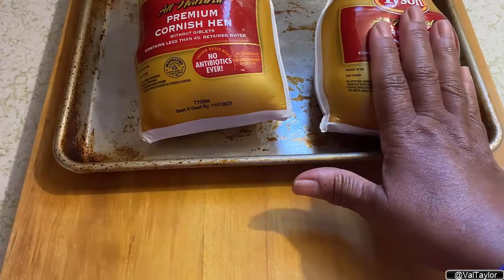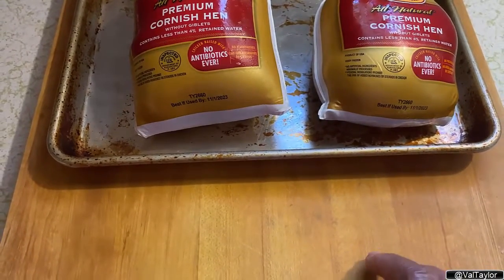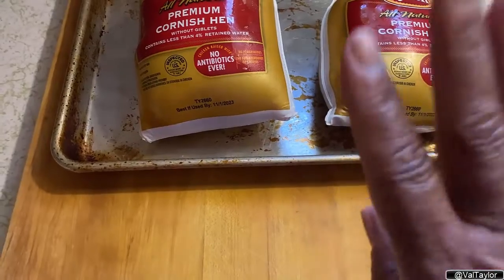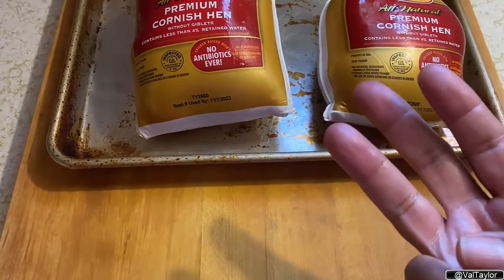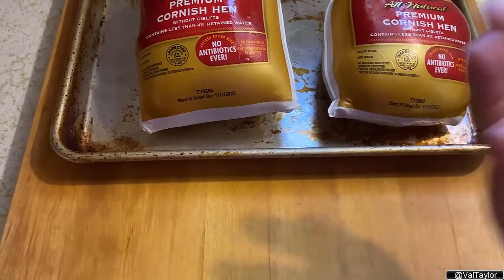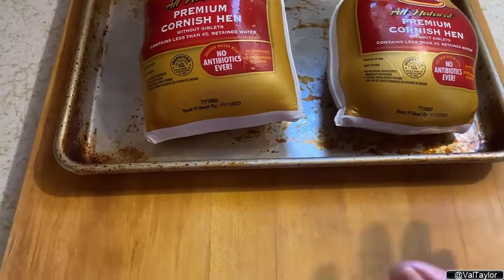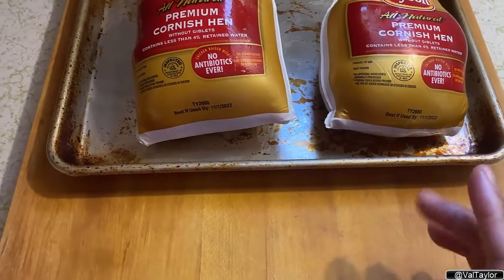For instance, you've got a 10 pound turkey and it's going to take three days to thaw it out. You need to plan for four days, because three days is going to be the thawing process, and the fourth day you need to season it and let the seasoning get through it. So keep that in mind when you're thawing meat out — allot for it and understand you've got to plan for it.